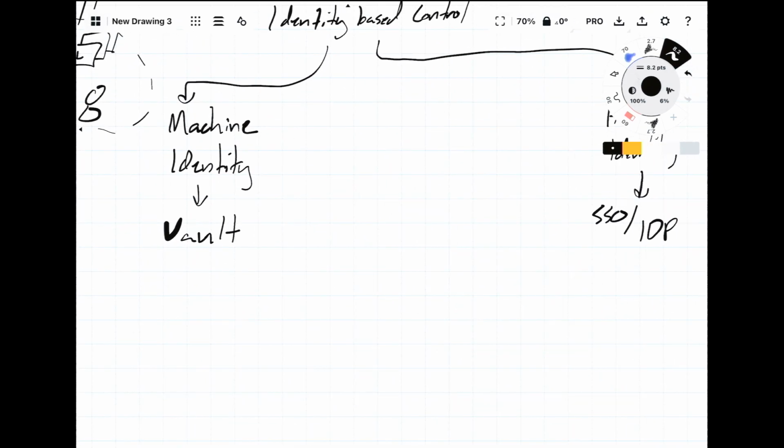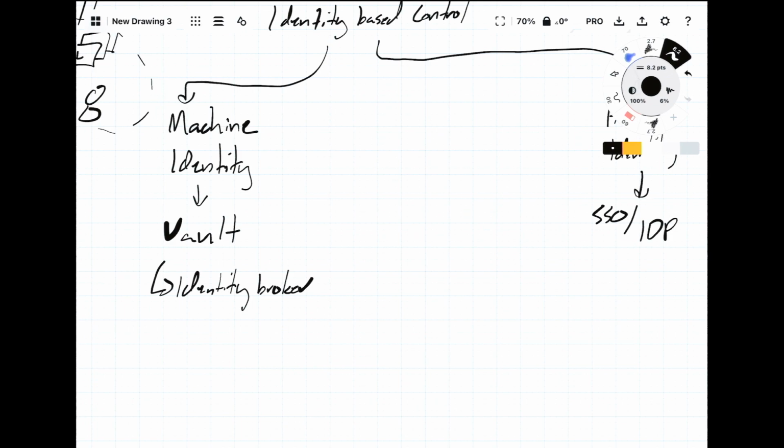So the first problem that we tried to solve with Vault is how do I actually do identity brokering so that I know the identity of the application regardless of where it's running. So that's about deep platform integration into all the clouds, into all the application platforms, into all these different environments. So I can say, great, this is application A, it's on Amazon. This is application B, it's on Google. This is application C, it's running on-prem.